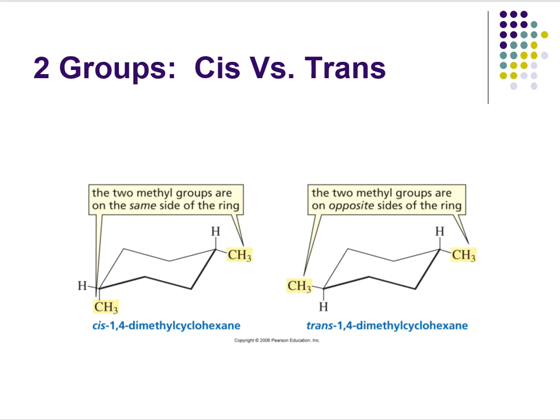All right? Over to the left-hand side, you'll see another example of a cyclohexane ring with two methyl groups. Notice that the first methyl group to the left points straight down, so this one goes down. And then this methyl group points out in the equatorial position, but it's also slightly down. All right, so because both of these are pointed down, one fully and one slightly, this is going to be the cis isomer of that particular structure.